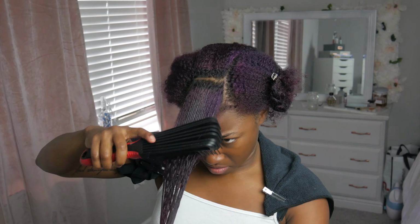And I wasn't sure how my hair was gonna feel with just the products that I use, if it was gonna feel dry, if it was gonna feel moisturized. And I say it feels good, not heavy at all, maybe a little more dry than I would like it to be. Wow, giving me very much whatever era it was, and people wore their hair big and curly like this. Okay, all right, I've done enough ooing and awing. I am gonna very lightly press out my hair.